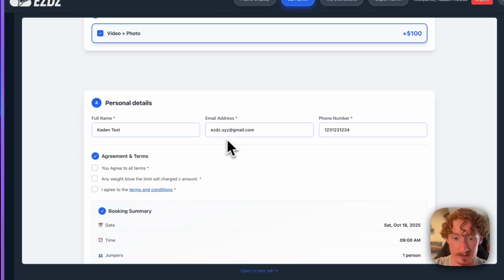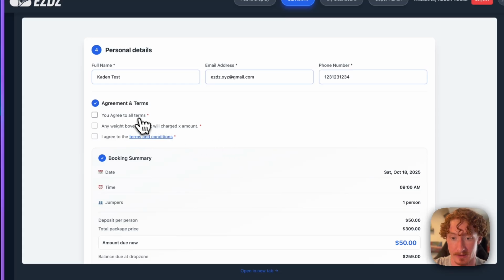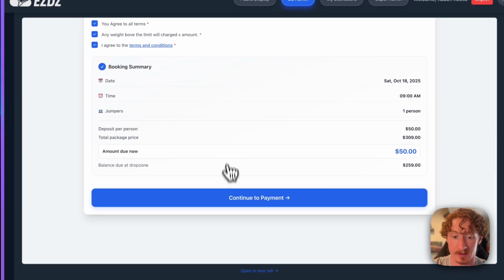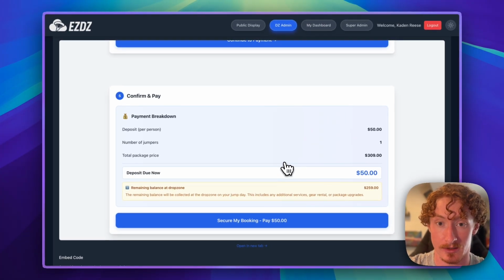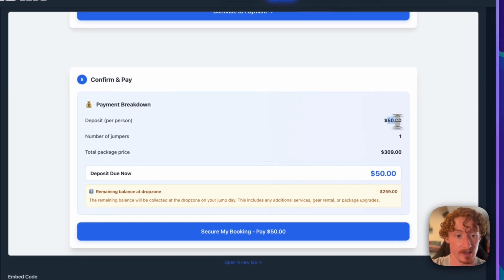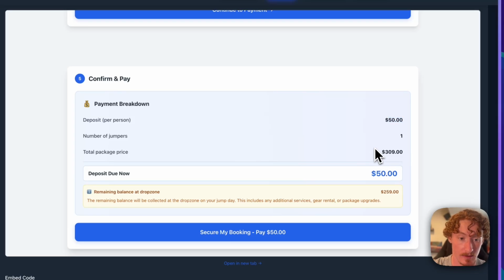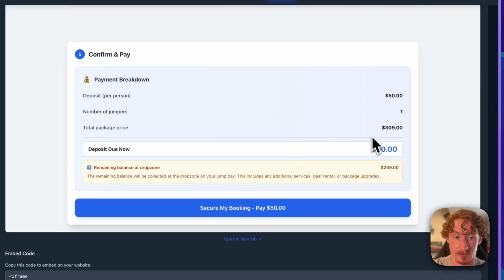And of course, if you would select up that email that I had talked about earlier, you would be sending that confirmation email to them. So now we're going to continue to payment. You can select in your drop zone settings whether you want to collect just a deposit or if you want to collect the entire amount up front. For this demo, I had it set to collecting just a deposit. Of course, you can select your deposit amount.